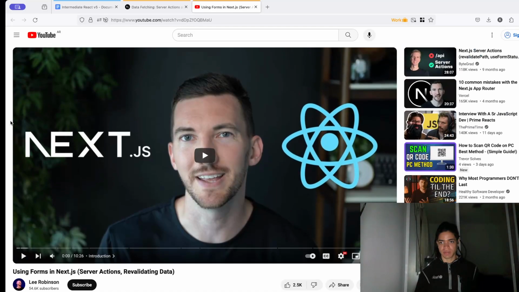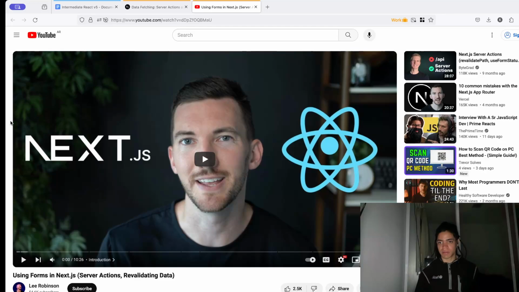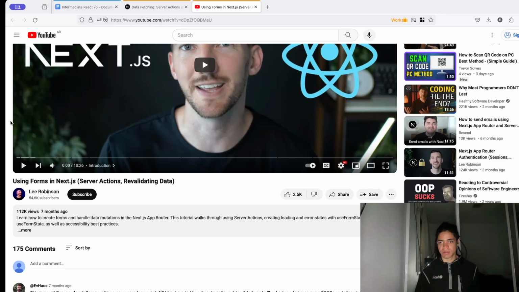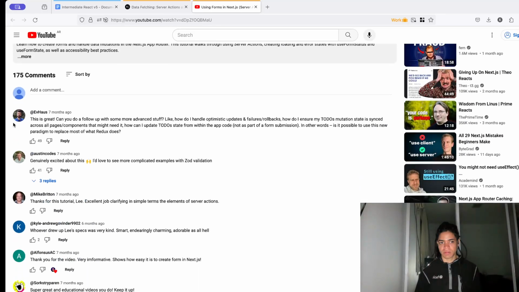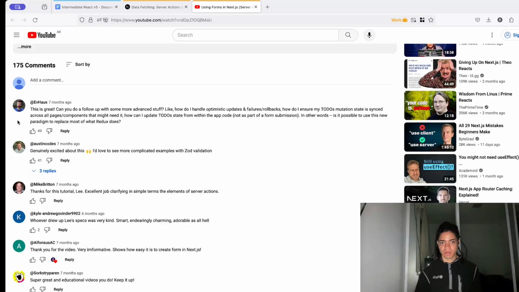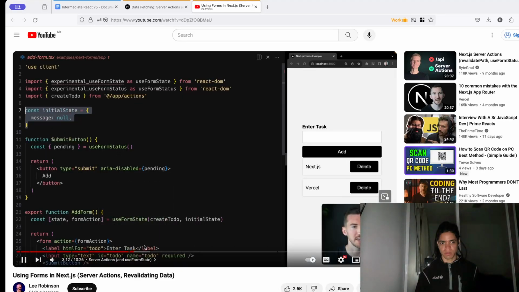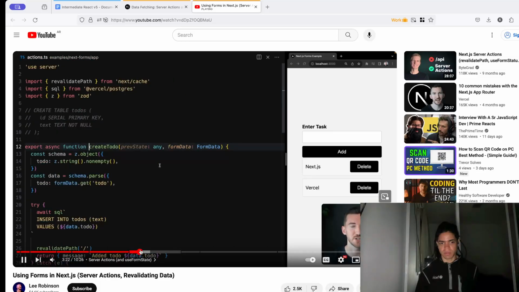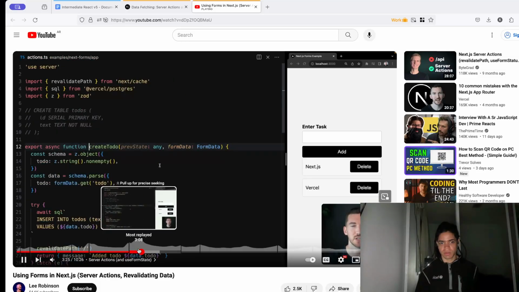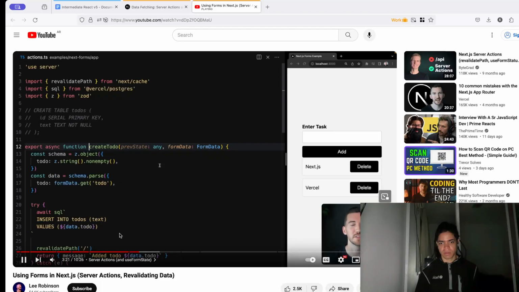Interesting. Some initial state. This initial state is just a message. Server actions for our applications, denoted by the use server directive at the top of all of the server actions. Holy moly. Okay.